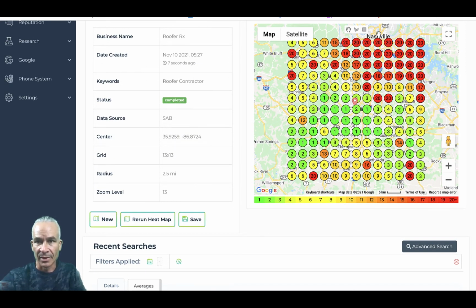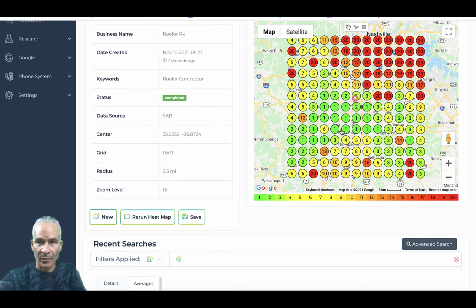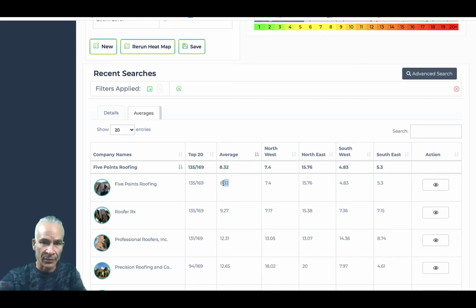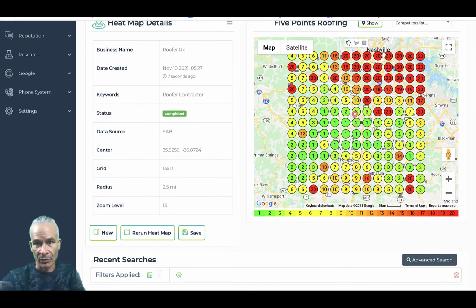You can see this gets up into Nashville, so we're in Franklin. So it depends on where you draw the grid. But if there were a competitor who were ranking 1, 2, 3, 4 average across the entire city, that would be a really, really strong competitor because they would be dominating the entire city, or at least the entire grid.